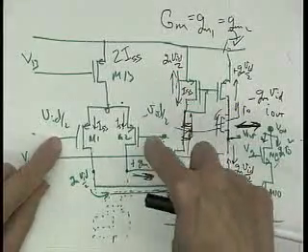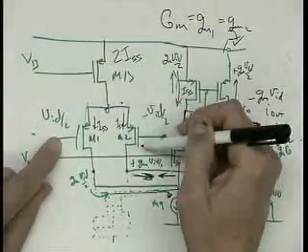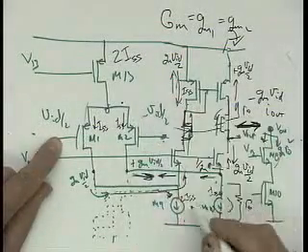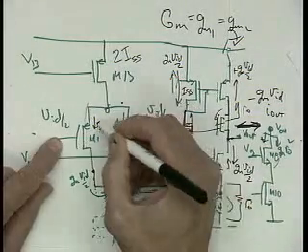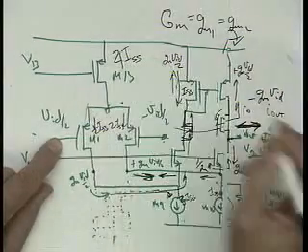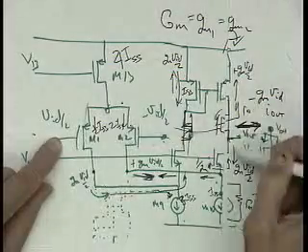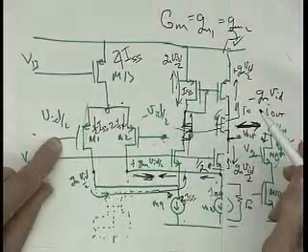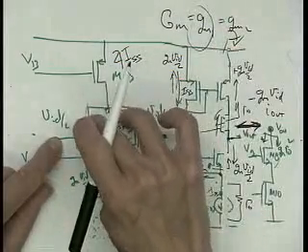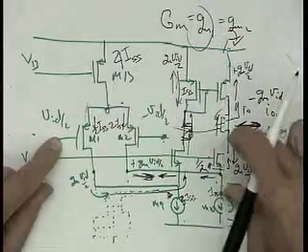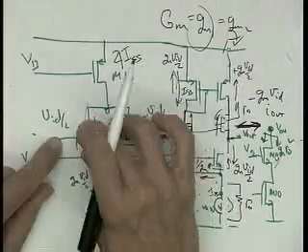Now, if we increase the current through M1 and M2, let's make this 3 ISS. That will make the currents through here 2 ISS. That makes this 4 ISS. We suddenly have twice the amount of current through these, and the same amount of current in the loads over here. So we can increase Gm. Putting more current through the driver transistor gives us more Gm, but it also allows us to have higher output resistance over here because we'll have lower currents over there relative to what we have here.